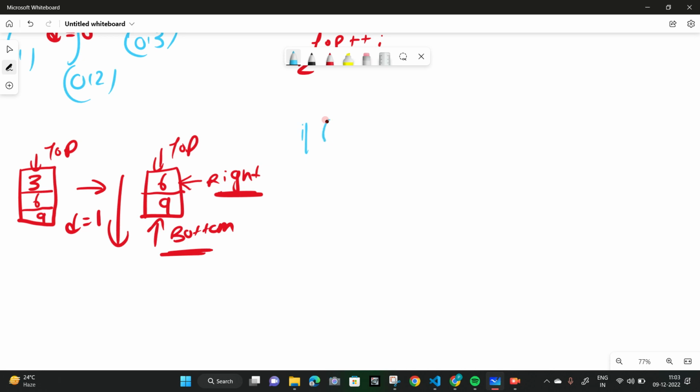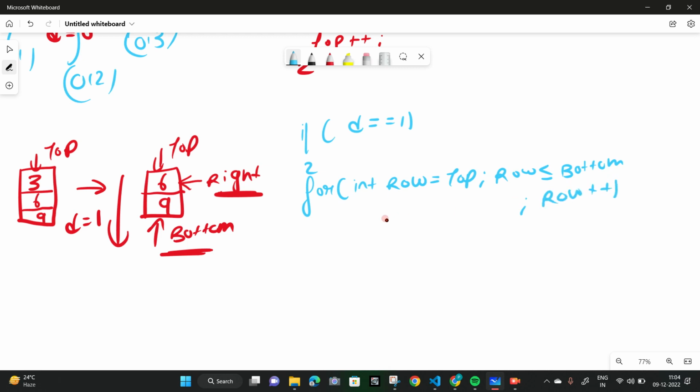Cool. So we will use if d is equal to 1. We'll use a for loop, and since it goes from top to bottom, we'll use row. Int row is equal to top. Row will terminate when you reach the bottom position, and we will do row plus plus. Now we need to push back the element: answer dot push back n1, right?